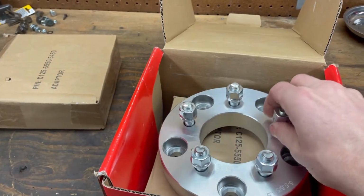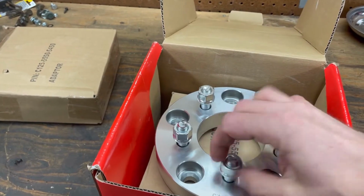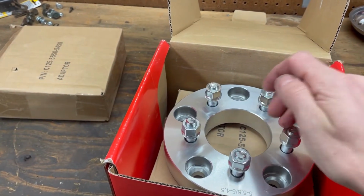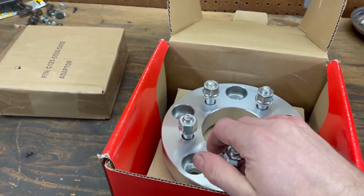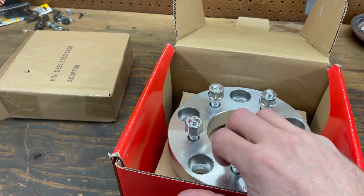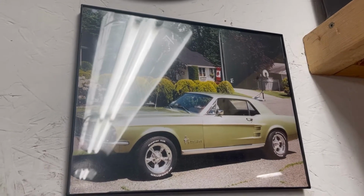And I think it's about 150 bucks for the kit to re-drill, which is the same price as the spacers, but I do feel better having them drilled out on the front. So we'll go ahead and do that and get those wheels on there. I think they're going to look good. They certainly look good on the Mustang, and pretty much any classic they look good on.